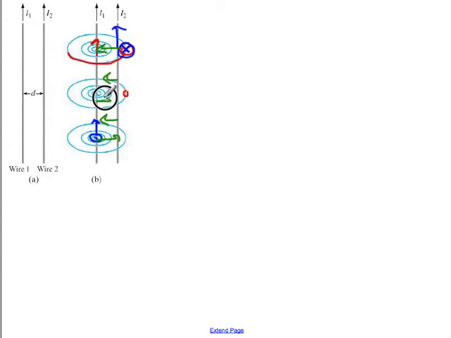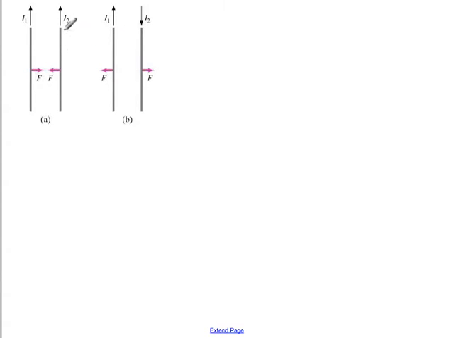So wire 2 is also trying to attract wire 1. So I think what we found here is that if the currents in two wires are going the same direction, the force created is going to be attractive. Okay? So let's look down here. If we have currents going in the same direction, we just proved that the force will be attractive. If the currents are going in opposite directions, we could prove that as well, but you could probably guess that their forces will be repelling.